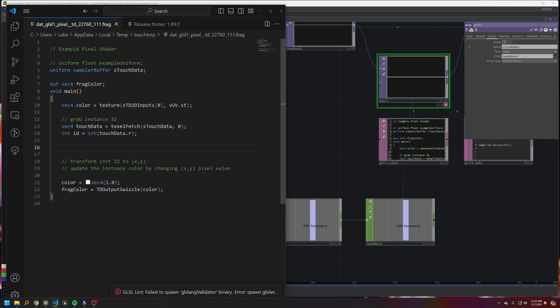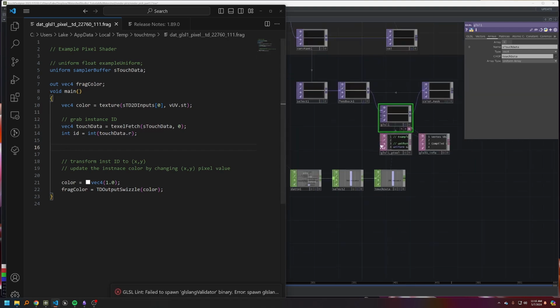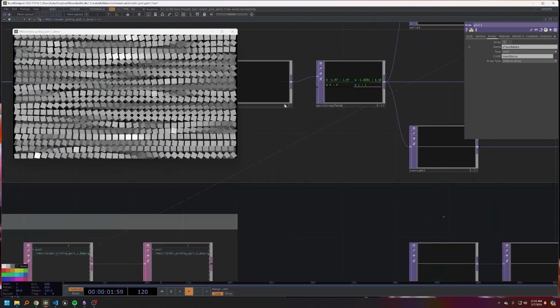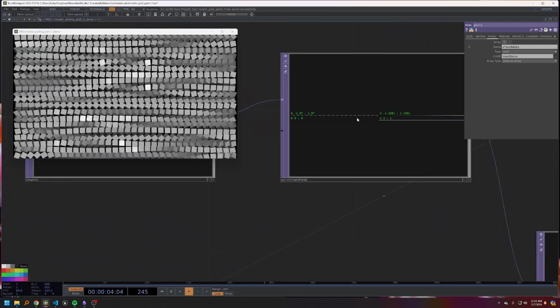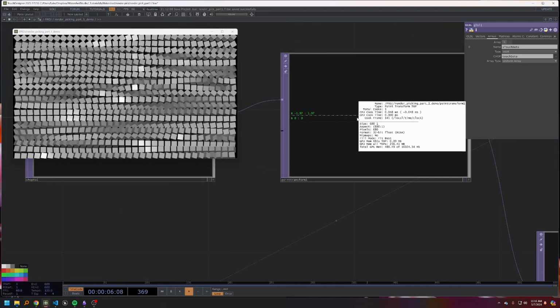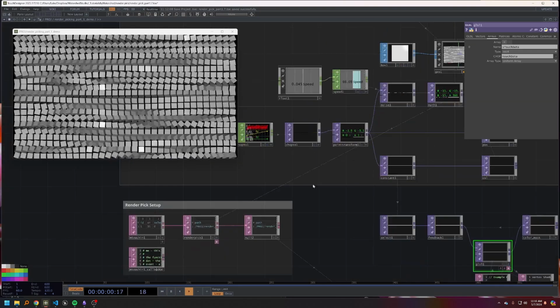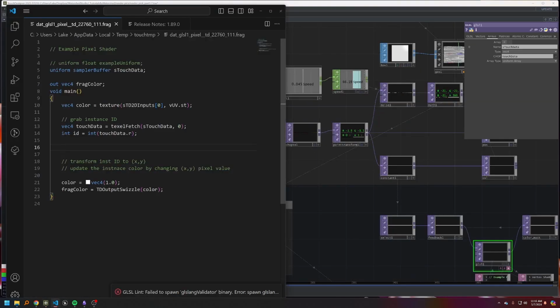Actually, we don't really need to do much more here because in our chop to top we have all of our points just lined up in one nice little line. That is, in this case, 680 x by 1 y. So we know that our y is always going to be 0.